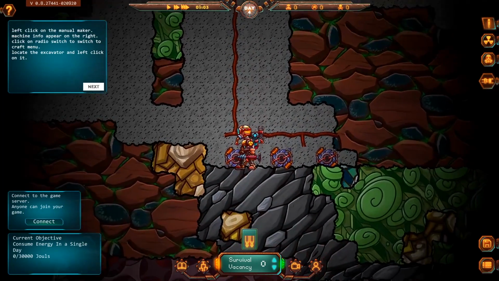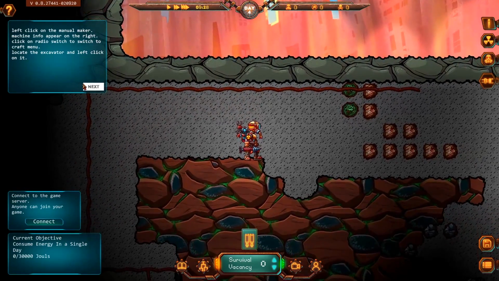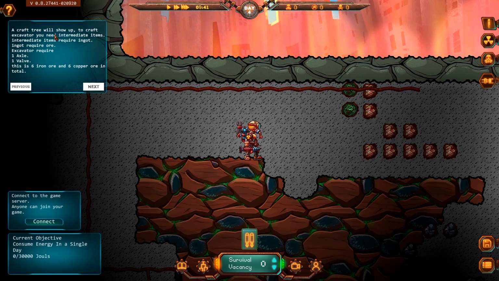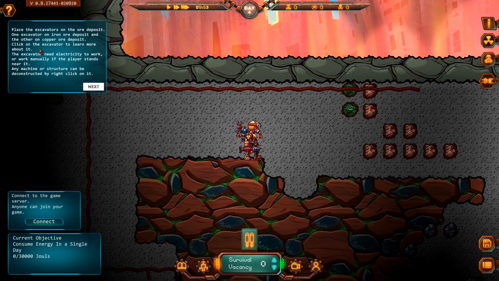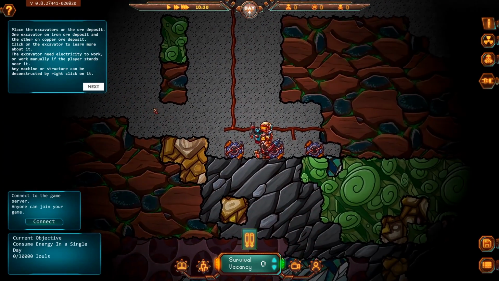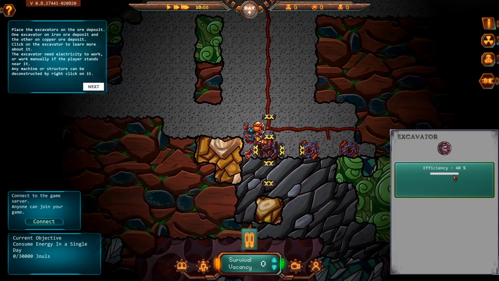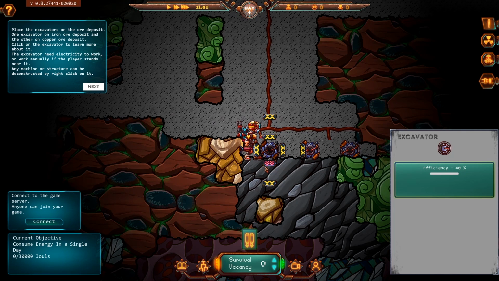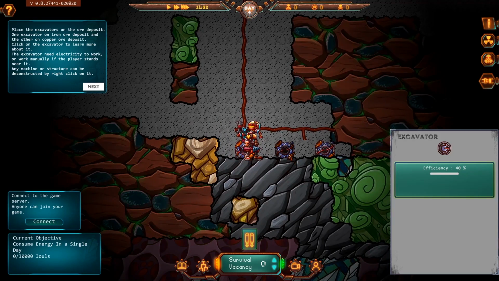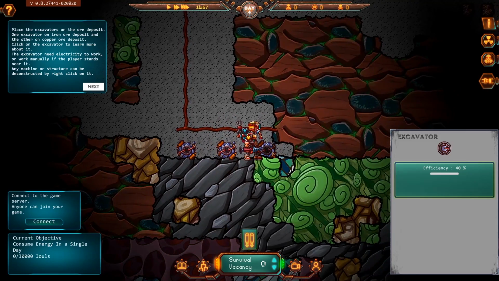So I'm thinking maybe these will work by extracting things in a circle around them. We'll have to see. Locate the excavator, left click on it. A craft tree will show up to craft the excavator. Okay, we've already done that. We already made those. Let's see. Place it on the ore deposit. Click on the excavator and learn more about it. Oh, okay. It needs electricity to work, or work manually if the player stands near it. Well, it's not really working. Is it? Oh, we can tell it which directions to go? It works like a Roomba, I think. Can I tell all of you guys to go down? We'll have to learn how this works.